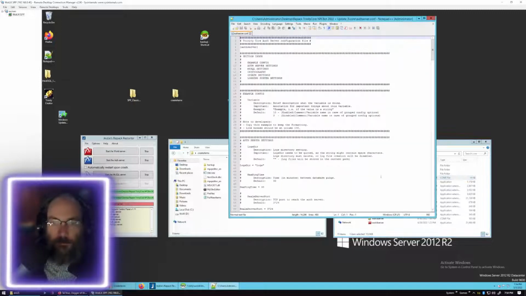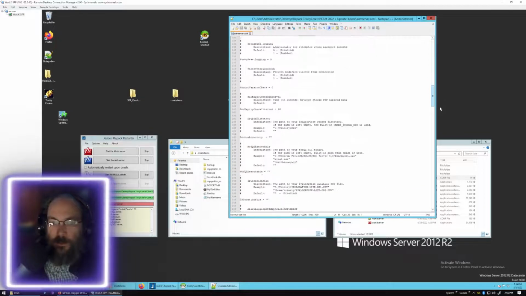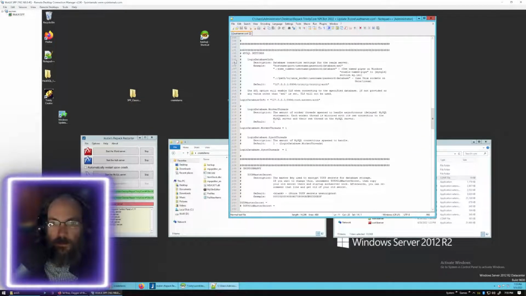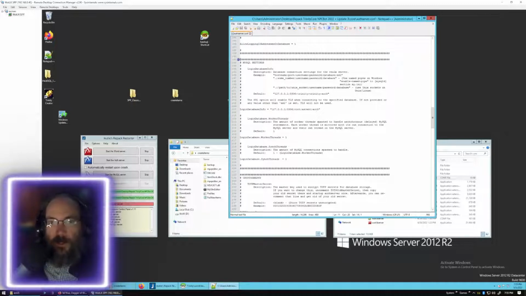Open that up. And with Trinity Core, by default, it'll be right around line 200. You see where it says MySQL settings? That's what you're looking for. In this case, I think it's line 210. 191 is where that starts.